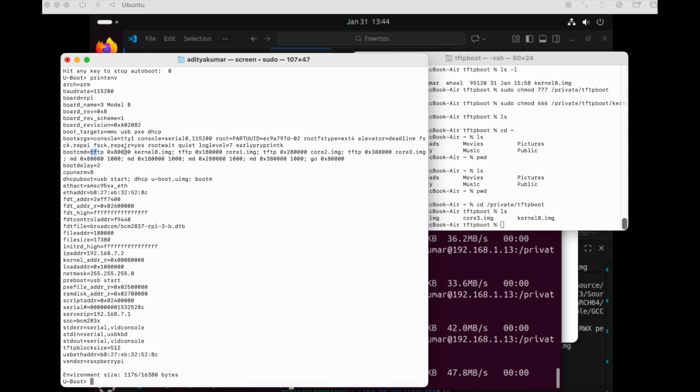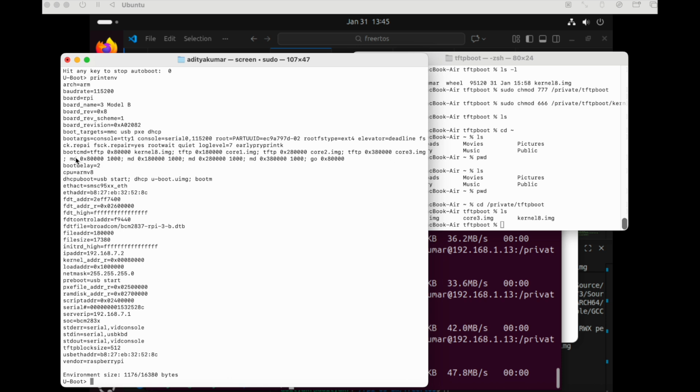Otherwise I would have to execute each of these boot commands one by one in the U-boot console. You can see with tftp I am loading the core 0 image at this address, then the core 1 image at this address, then the core 2 image at 0x280000, and then core 3 at 0x380000.